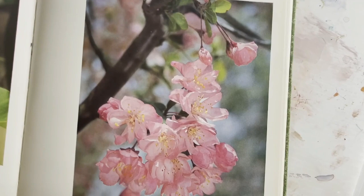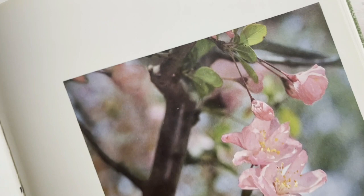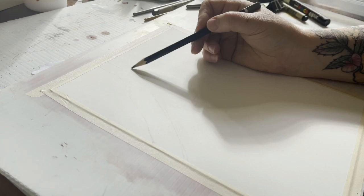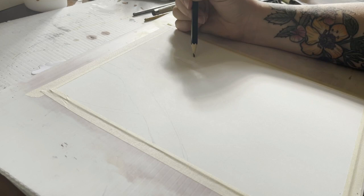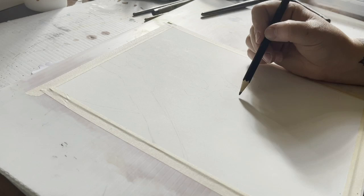For today's little painting demonstration, I decided to start with this really pretty picture of a crab apple. I love the pinks and the greens and the softness in this image. Crab apples are probably one of my favorite trees. I think they are really pretty. We have them everywhere in Australia. To me, crab apple blossoms mean springtime. They come out in early spring and it's the first pop of color that you see after the dreary winter that we sometimes have in Melbourne. So I thought it was a good place to start.